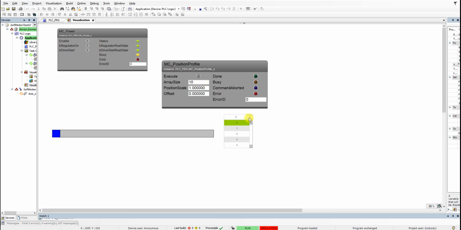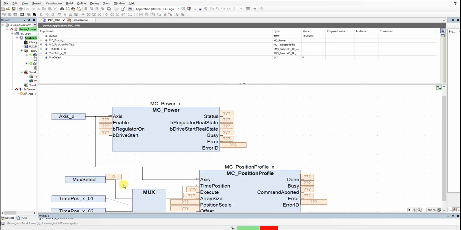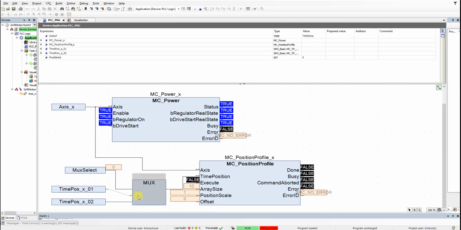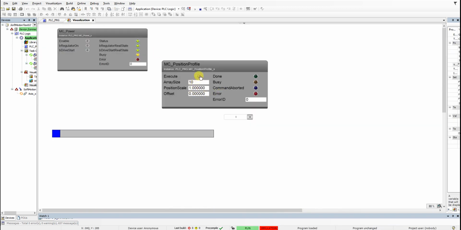You can see here that we have 0, 1, 2, and so on in terms of the values. By default, 0 is used. When 0 is the input, the first data input to the multiplexer will be selected, and it will appear at its output. So the first one that we had over here will be used as the init position time input for our drive. If I make it 1, then the second one will be used.